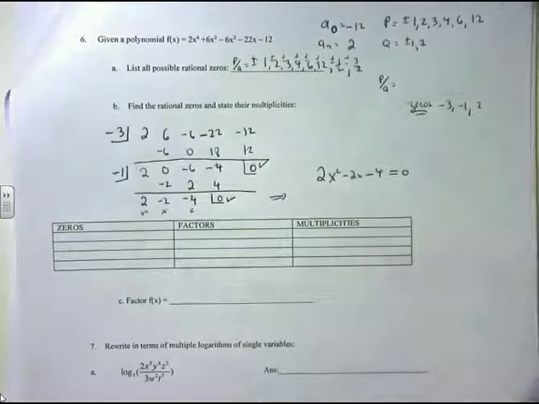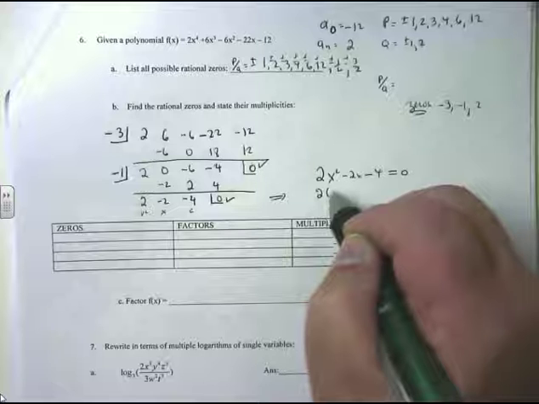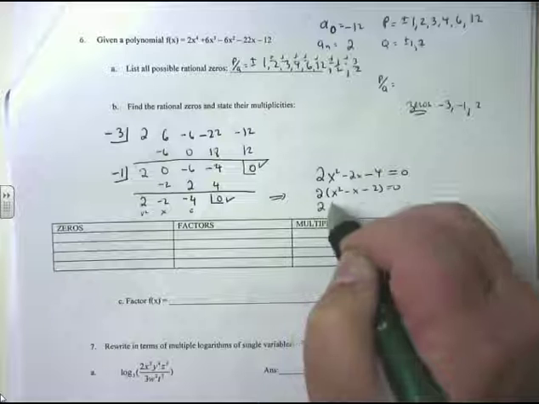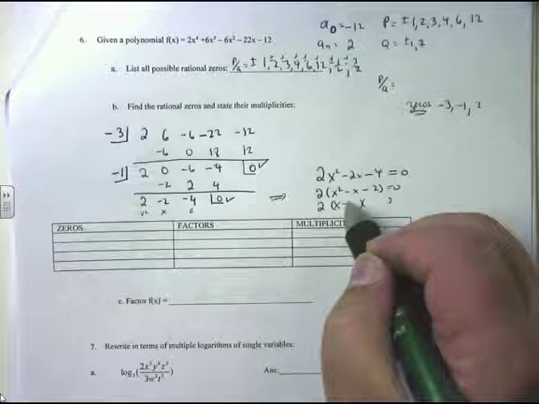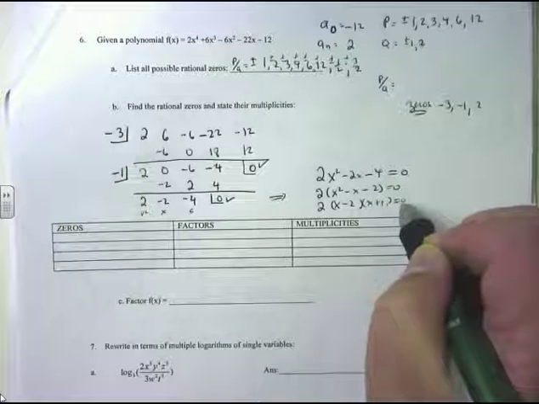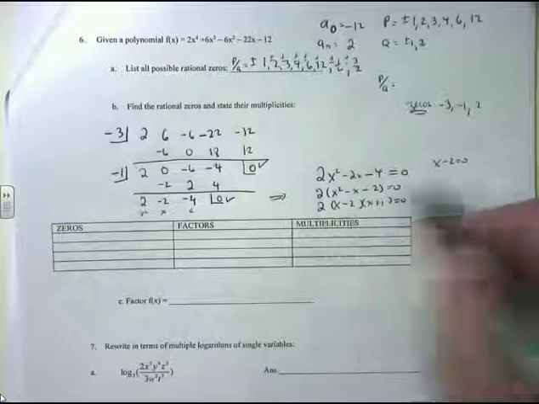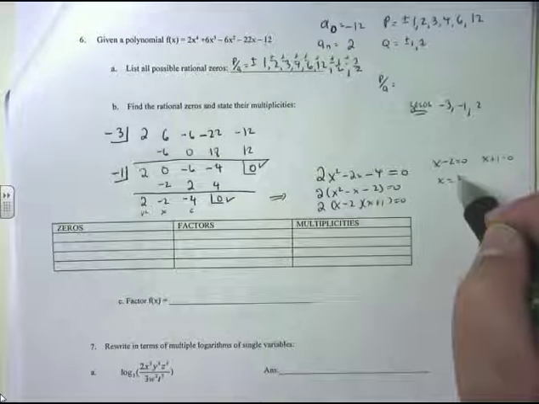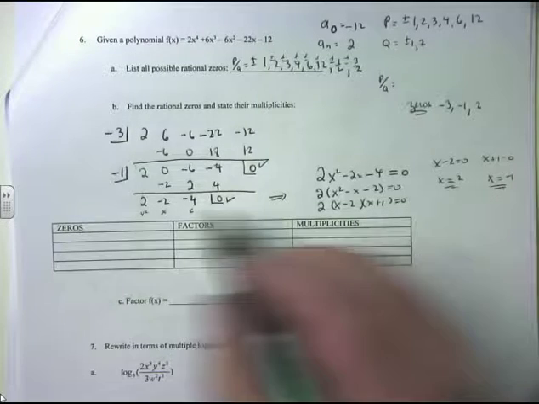So instead of using more synthetic division, I'm just going to set it equal to 0 and find my other two zeros. Here we go. I can factor 2 out of the entire thing, so it'll be 2 times x squared minus x minus 2 equal to 0. That factors into x minus 2 times x plus 1 equal to 0. Set each factor that has an x in it to 0. 2 does not. That's just a leading coefficient guy. So x minus 2 equals 0 and x plus 1 equals 0 means that x equals 2. Yep, there's a 0. And x equals -1, my other 0, which is a 0 again.